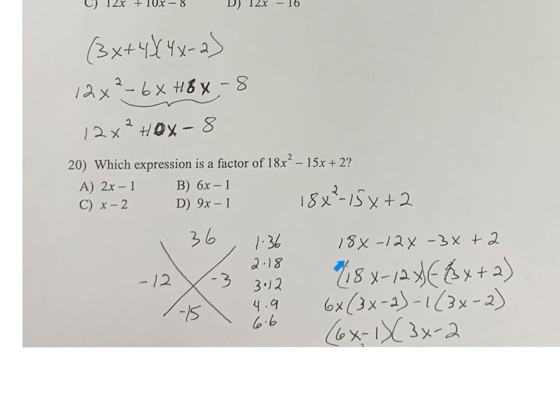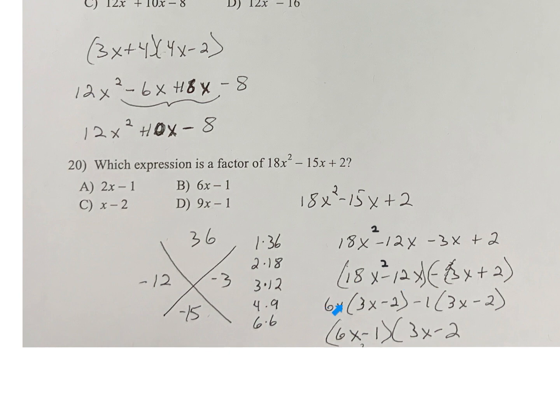So we just basically made the middle term into these two different ones. Now we're going to group the first two, 18x squared minus 12x, and we're going to group minus 3x plus 2. We group it in order to factor out a common factor. Well, 18 and 12 have a common factor of 6, and they both have an x. This should actually be an x squared. Maybe I can write that on there. That should be an 18x squared and an 18x squared. That way, we can factor out an x as well.